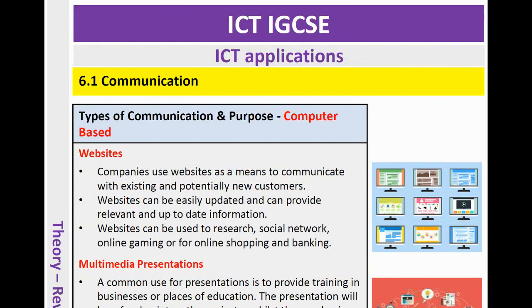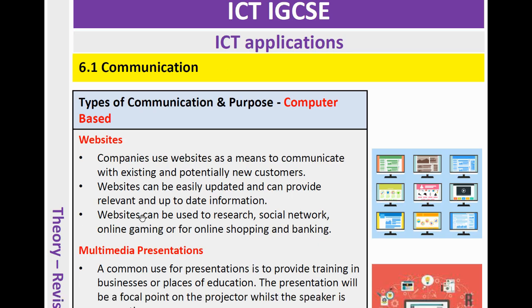We've got the paper-based communication, and you also have computer-based methods of communication. One of the most obvious examples, a way an organization or a school can communicate with all the parties involved, is to have a website. The website would have the latest, most up-to-date information about a particular school or organization. There could be interaction between the user and the website. The website can easily be updated, and can provide animations, videos, graphics and sound to make the content more interactive.